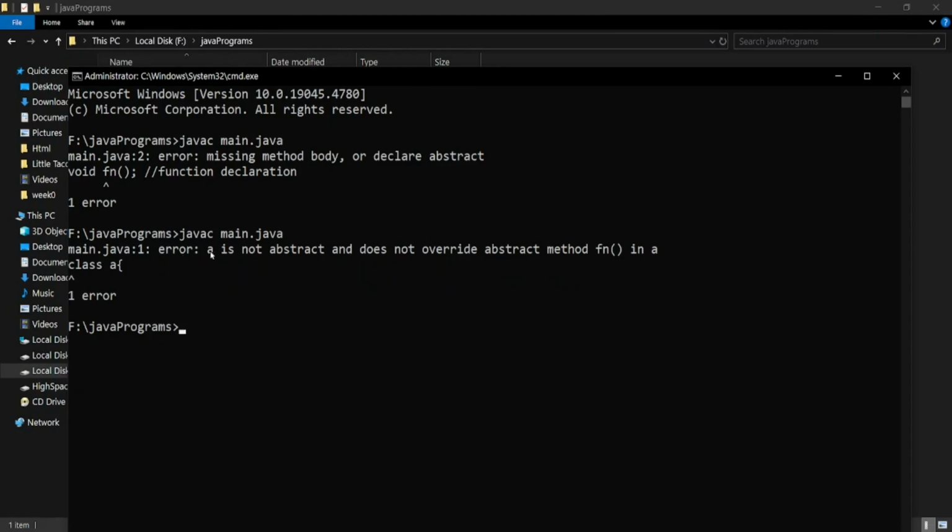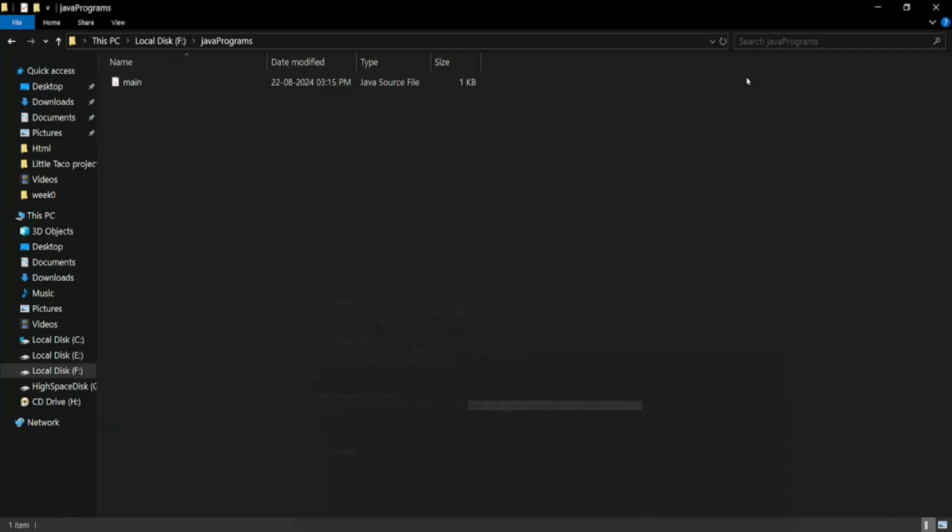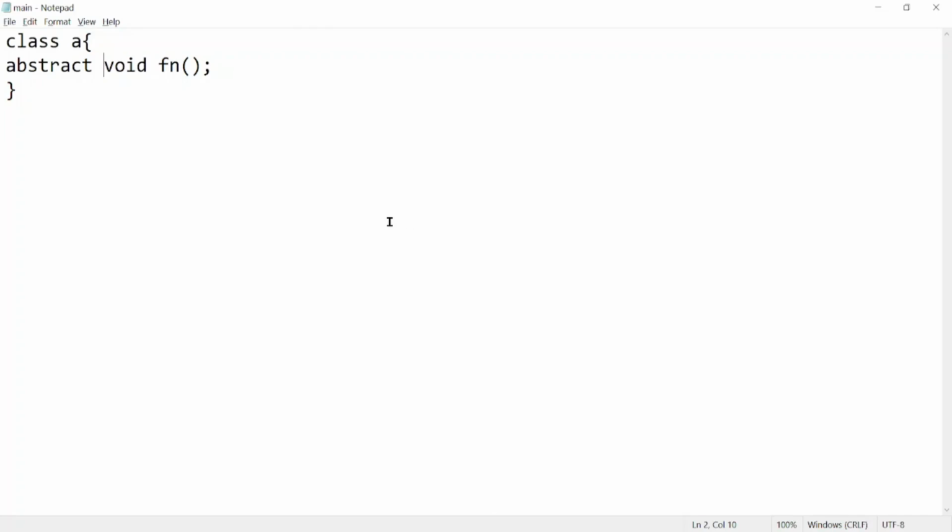Let us read it. It's saying A is not abstract and does not override abstract method in class A. So basically what it is saying is, in any class, if you create any type of abstract function, or you can say incomplete function which does not have any body, you have to give the abstract keyword just before the class.